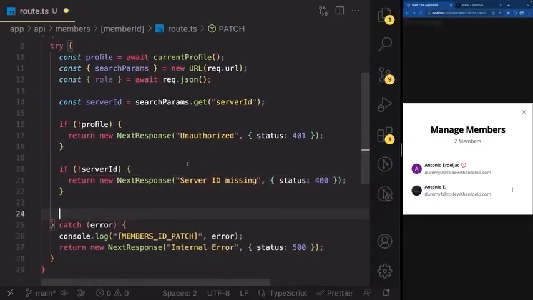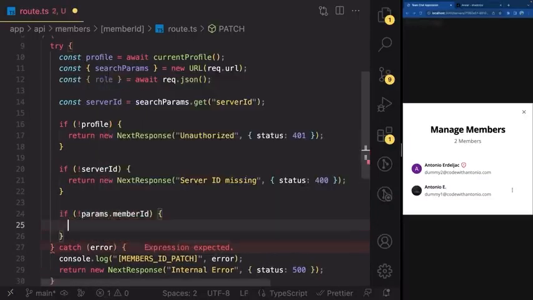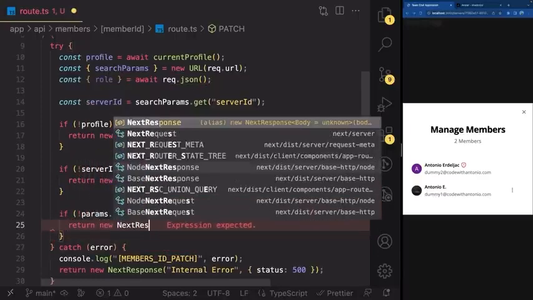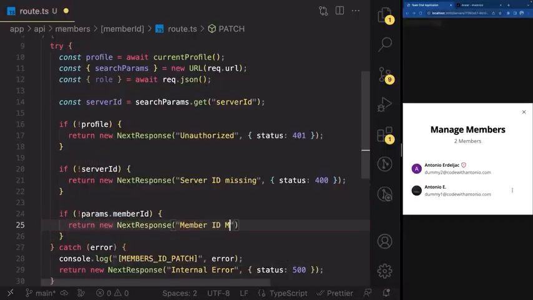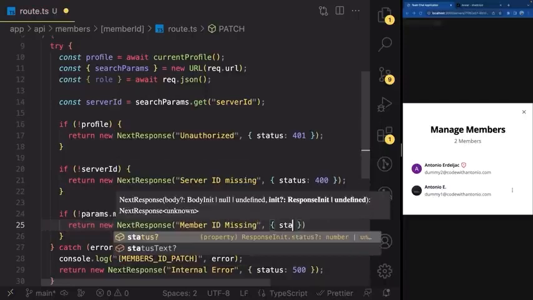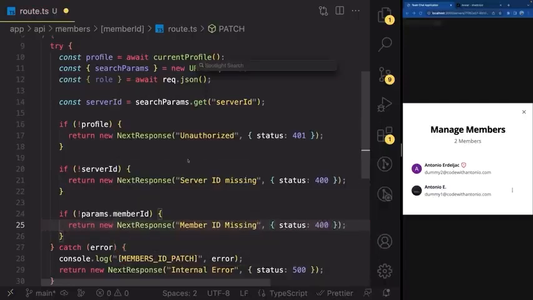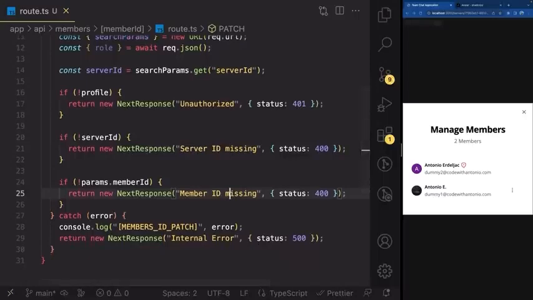And now let's check if we don't have the params.memberId. So if there's no params.memberId, let's return new NextResponse "Member ID missing" with status 400 as well.